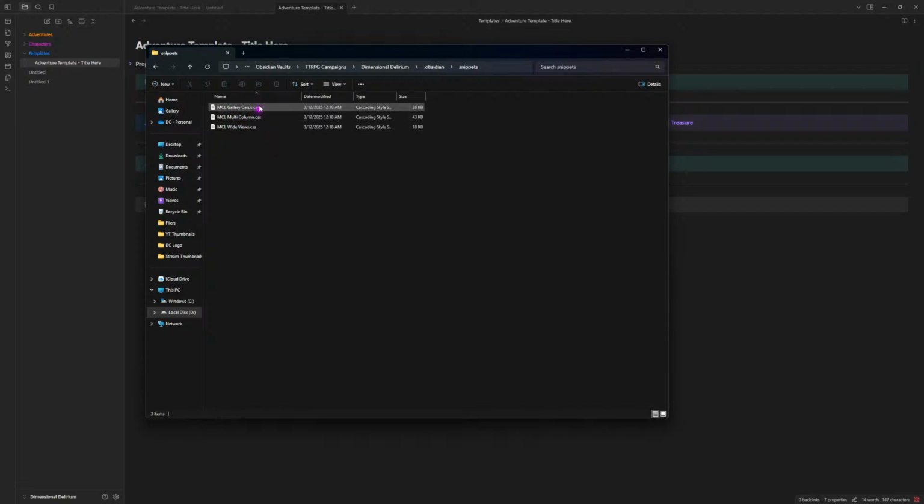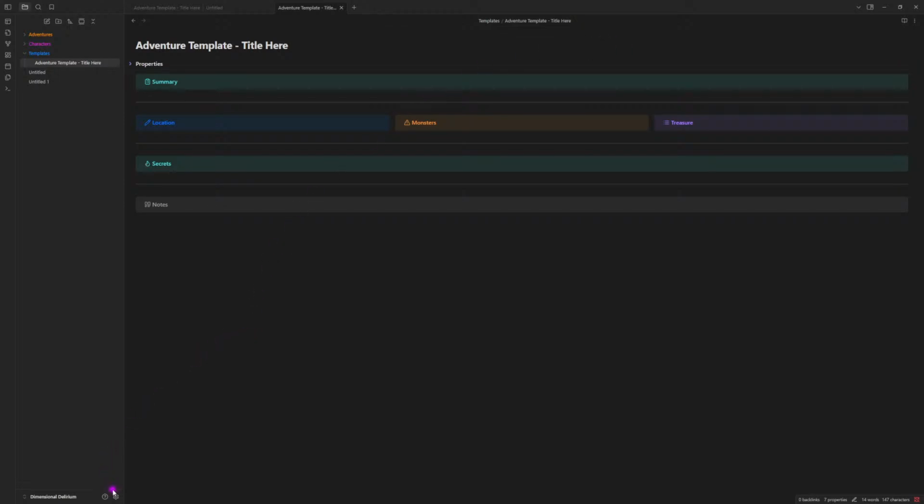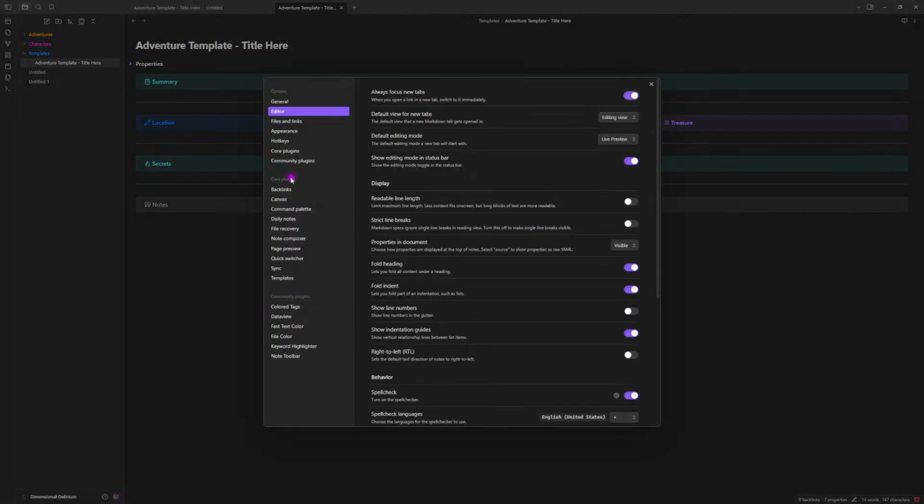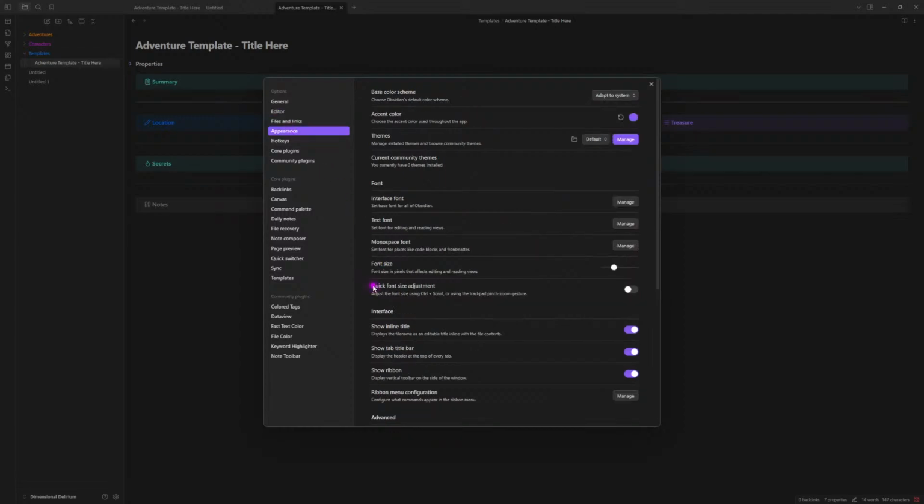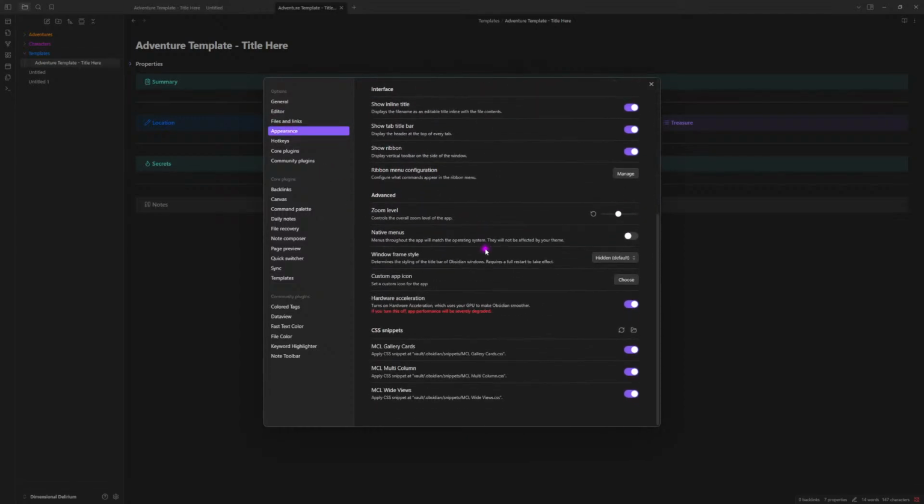So I double click and I can see that I have all three of the .css, the multi-column .css, the wide views, the gallery cards, all in the folder. So as long as they're in this location within your vault, you will see them under Appearance and CSS Snippets.